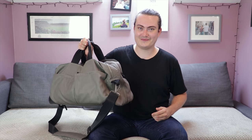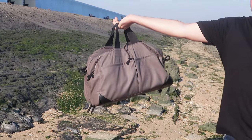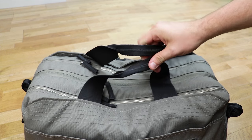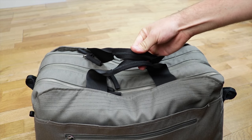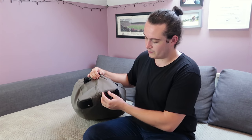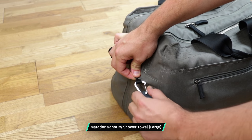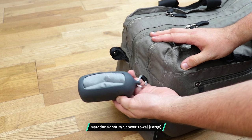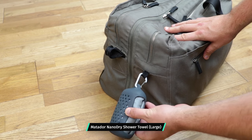The second way to carry the Pact One is by its top handles. They feel strong, are very well made, and are molded in a way that provides a really tight grip. A small nitpick is the lack of any padding, meaning the carry isn't terribly comfortable after a while. On the Pact One you'll also find four small accessory loops on the outside. Pact say these are to attach water bottles or other travel items with a carabiner clip — useful if you're into that, though personally we've never used them.